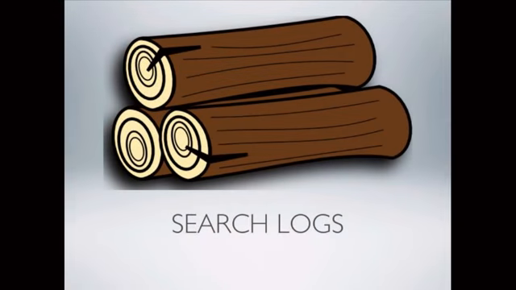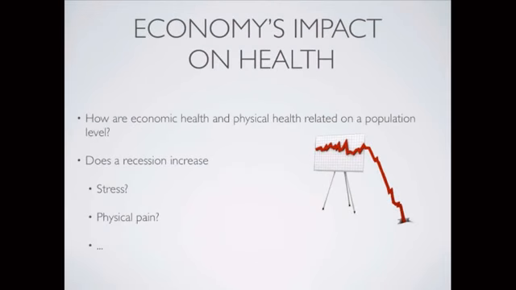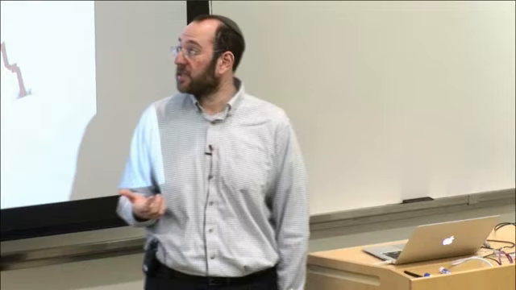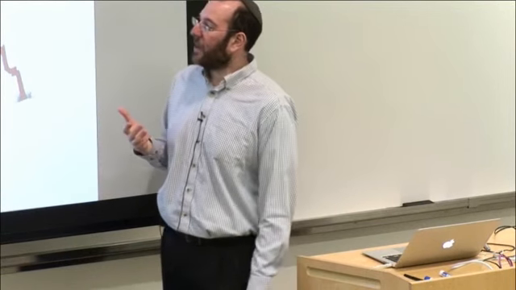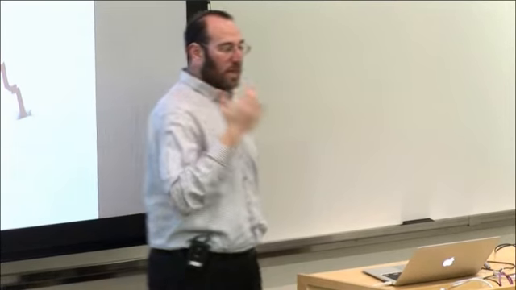So let's start with talking about search logs. Here's the paper that we just published recently, with just one example of the sorts of questions that we can now ask using this data. How are economic health and physical health related on a population level? What I mean by this is, when there's a recession, do people have presumably negative health outcomes because of that recession?